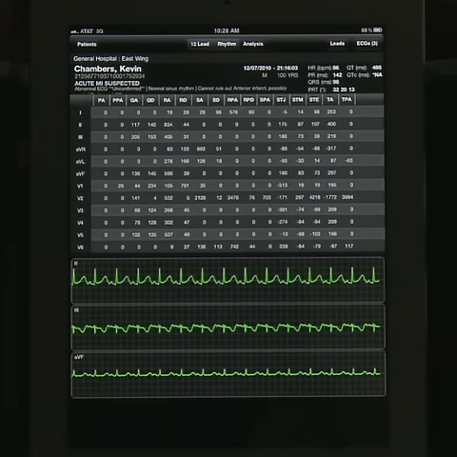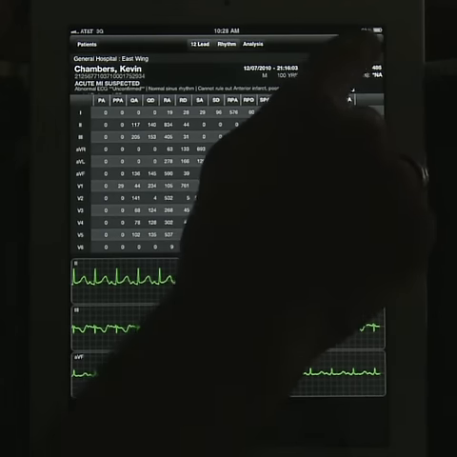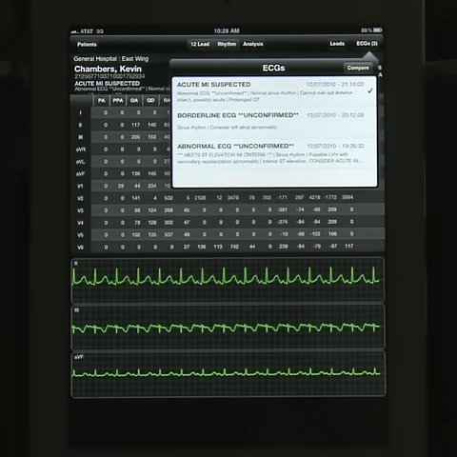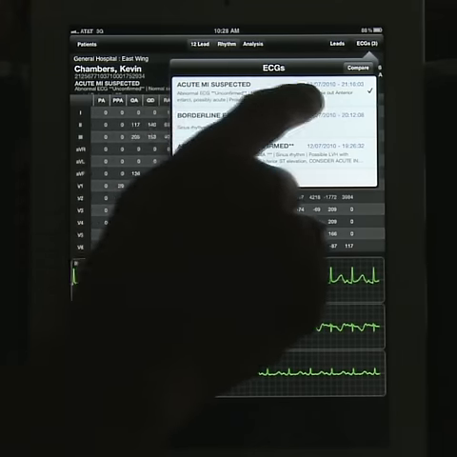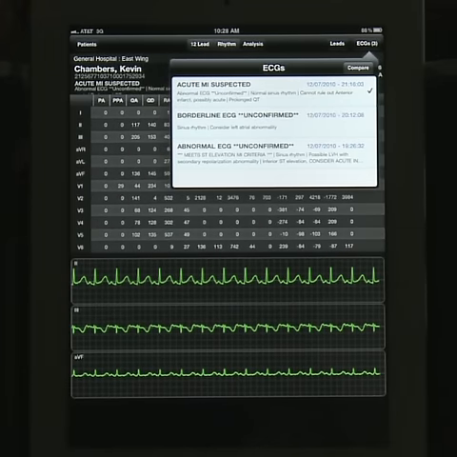Now, once a clinician is looking at an ECG, especially one that they've been consulted on, the first question that they often ask is, what did the previous ECG look like? Is there a previous ECG? By tapping on that ECG tab at the top, the physician can see that, yes, there is the ECG they are currently looking at, but there are also two other ECGs available for review because this patient has been in the hospital a couple times before.